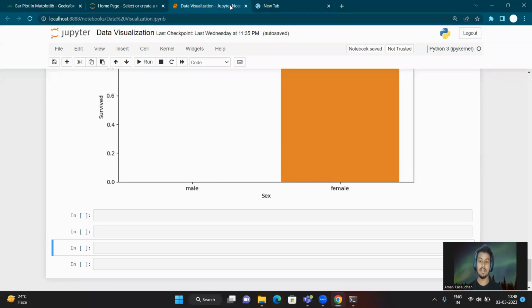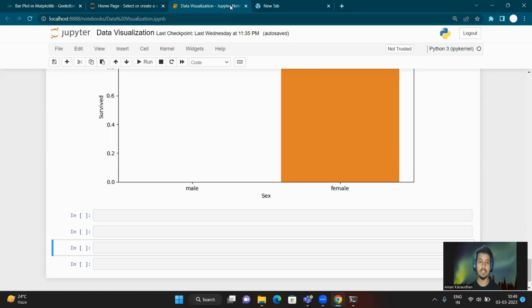Hey guys, welcome back. As we have already learned about the bar plot and other plots, now we are going to learn about the scatter plot. That is really very important with respect to our machine learning algorithms and clustering algorithms. The scatter plot shows the distribution of your data, how well your data is distributed, and with the help of that, we also try to find out the outliers in our graph. In that perspective, it is really important for us to understand how it actually works.